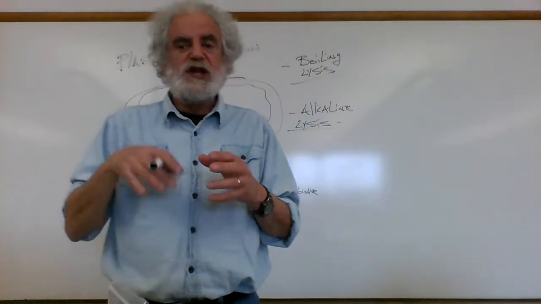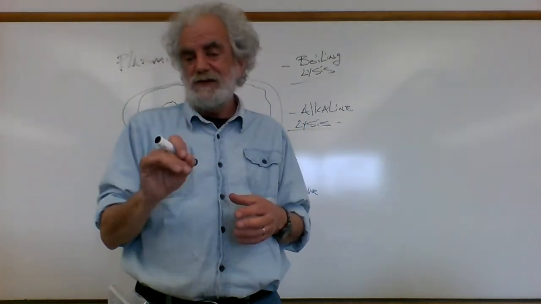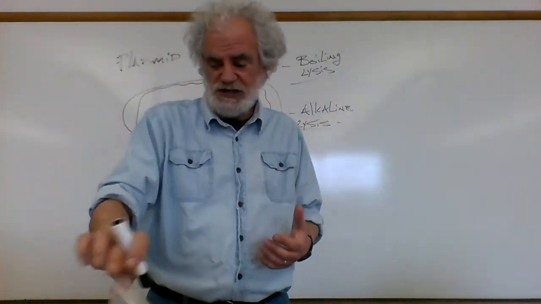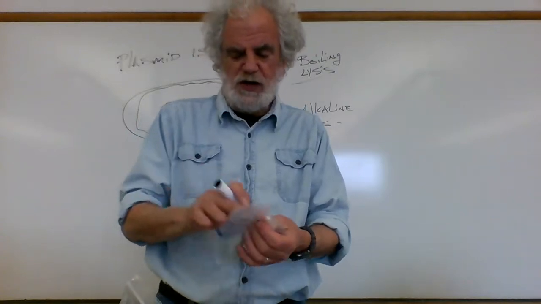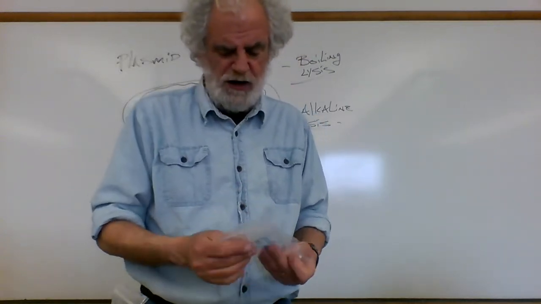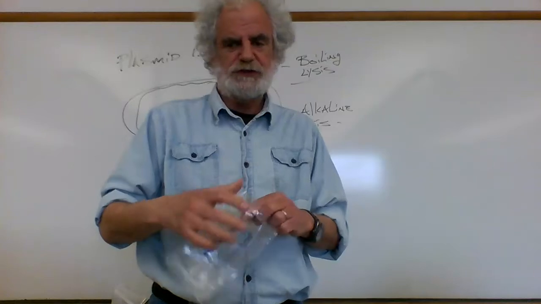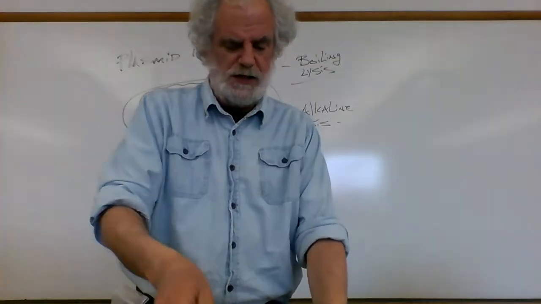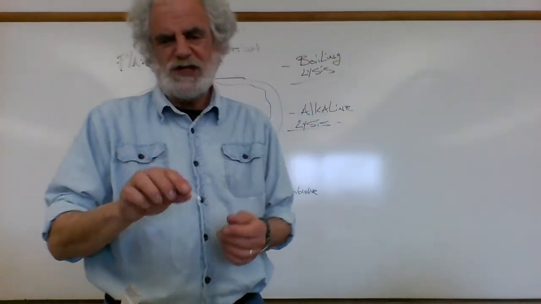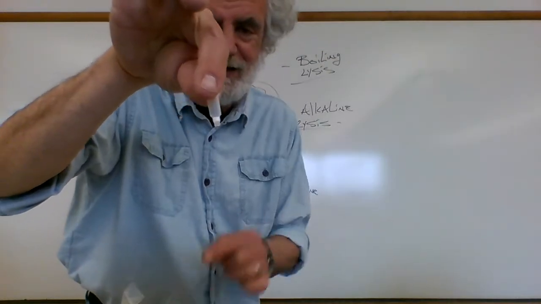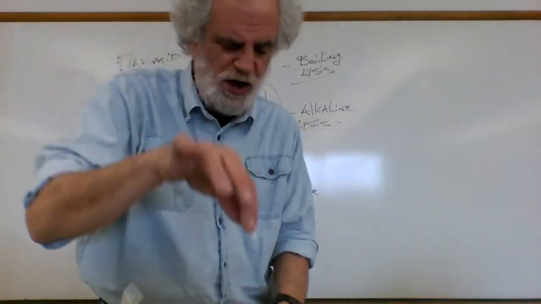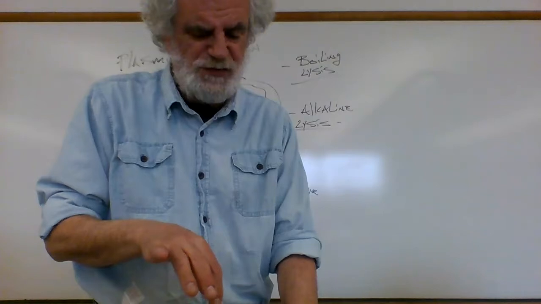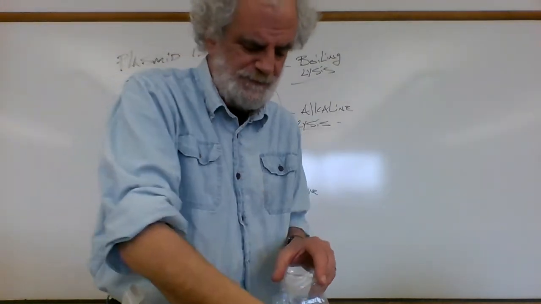What we're going to do is take advantage of the fact that DNA is negatively charged, and under high salt conditions, it'll bind to a little plug of an ion exchange material. Just to show you what this looks like, we have what are referred to as a column. It's a little teeny guy. And you see that white thing? That is the plug of ion exchange material that binds to the DNA.